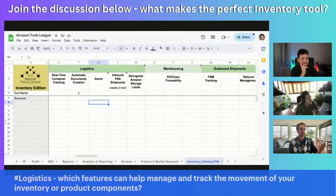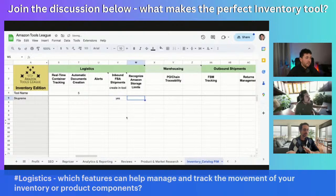And so, as Francisco was saying, our predictions for LTL shipments are dialed in. We call it a 3-click ship. It's 3 keystrokes. We just accept the prediction, send the shipment. It creates the shipments in FBA, and then creates all the documentation, sends it to our 3PL, and also automates the messaging to our 3PL. So in this case, it's completely eliminated any human intervention and any potential for human error. That's a great case of documentation and automation saving us 8 hours, but also preventing days of potential problems.